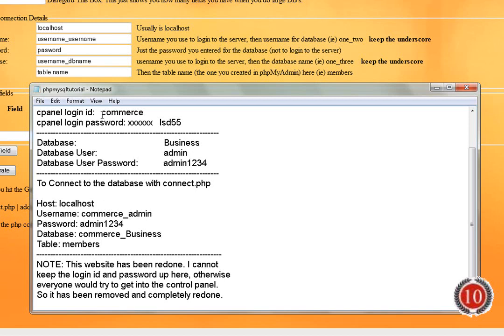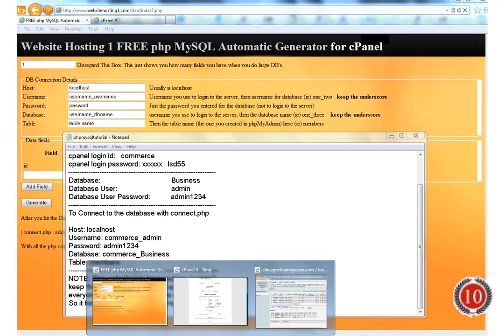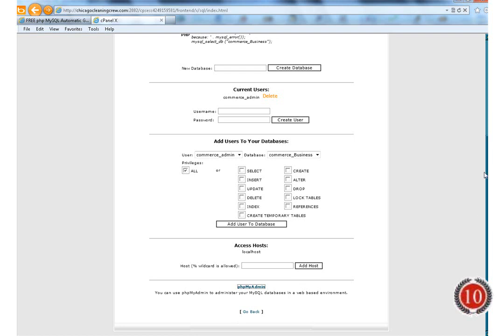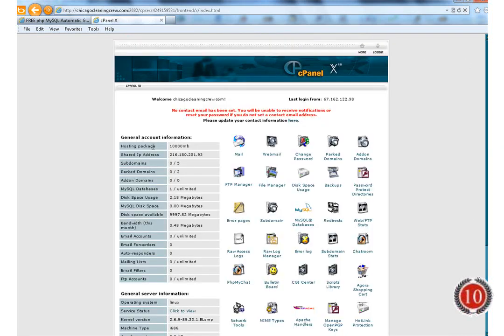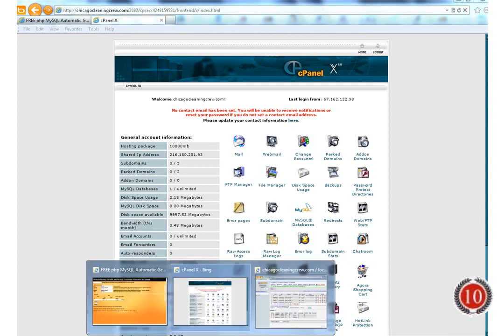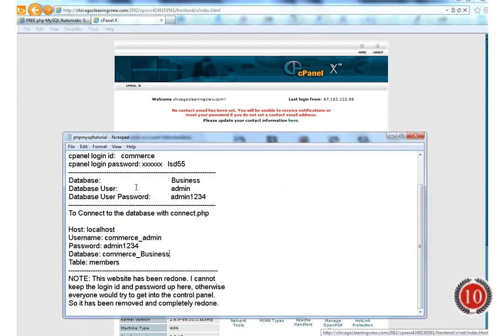So when I log into cPanel here, when I log into this right now, and I'm going to change this, so don't even bother coming back and putting it in because it isn't going to work. When I log in to the cPanel, my user ID right at the moment is commerce.